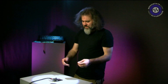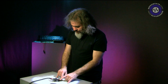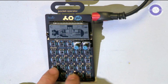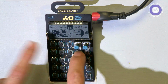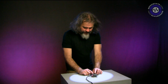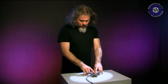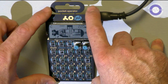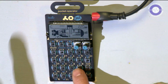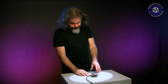So you can hear quite a remarkable amount of different character per sound. Now, as I mentioned earlier, if we come to sound 16, however, it's a kind of drum machine, but not exactly a traditional drum machine. So what we can do is sequence. This is essentially a monophonic sequencer, but it does allow you to run the drum machine simultaneously. So you can do drum and bass patterns at the same time.